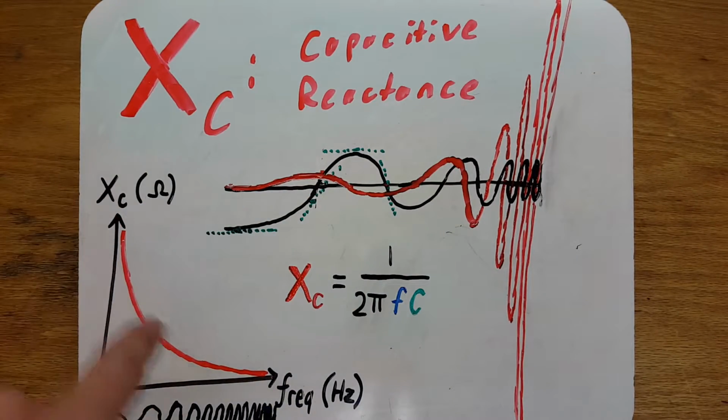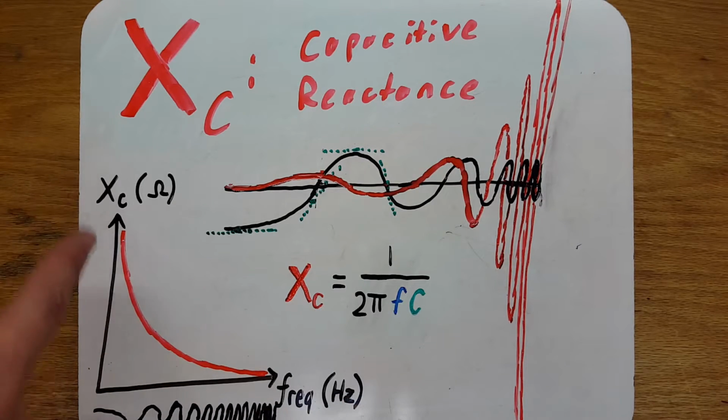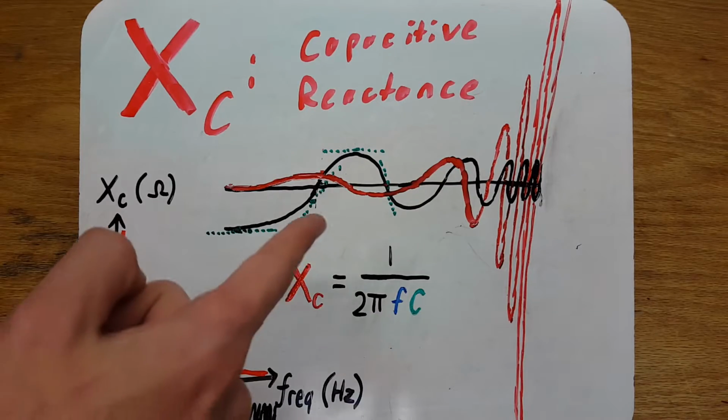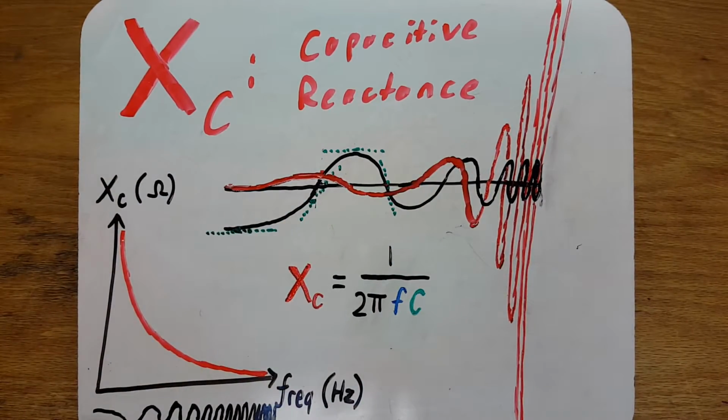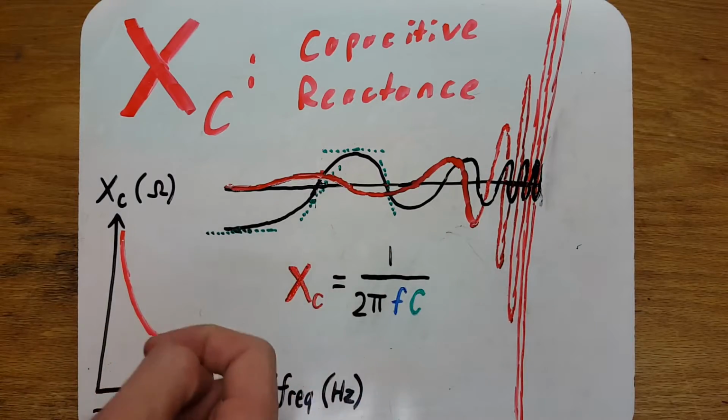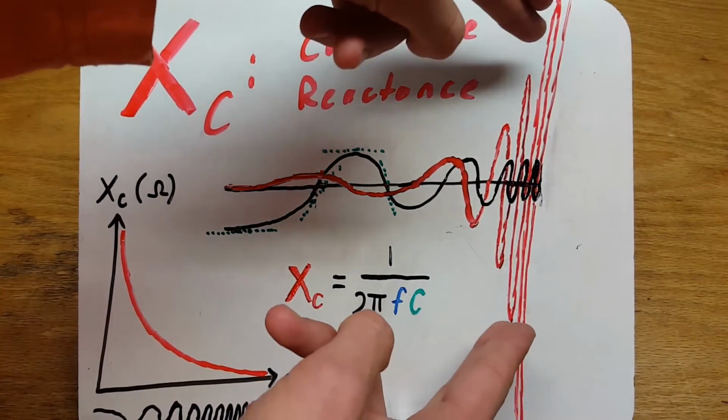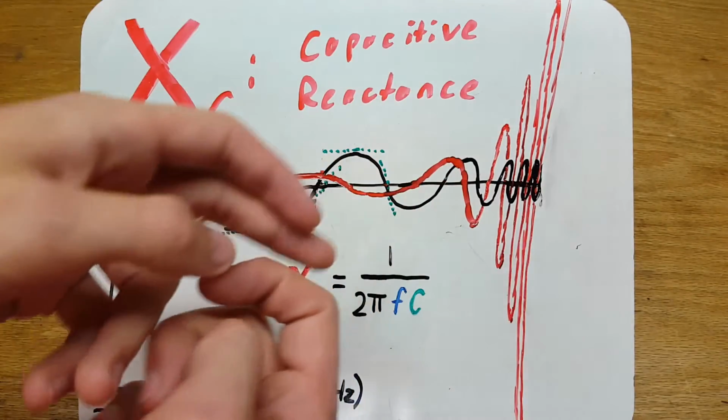Anyway, this curve right here represents the exact same thing, just graphed differently. It's graphed with frequency on the x-axis and impedance on the y-axis. Notice with this graph, if you were to look at just one frequency by itself, say 1000 Hertz, which might be right here, look at the magnitude of the current over time, and look at the magnitude of the voltage over time.